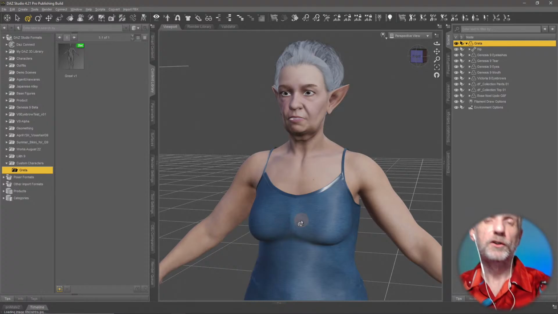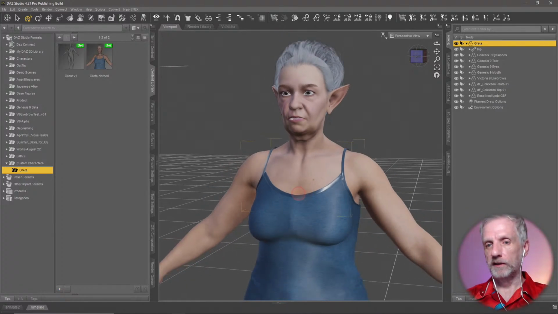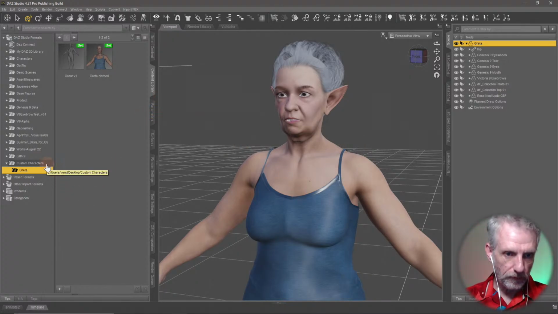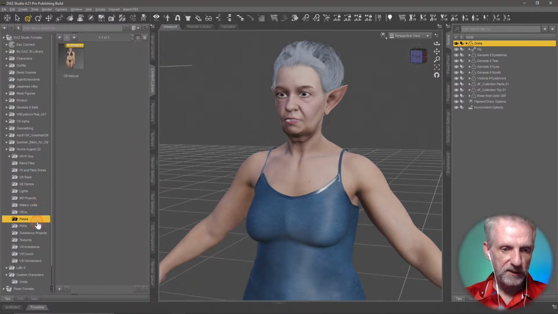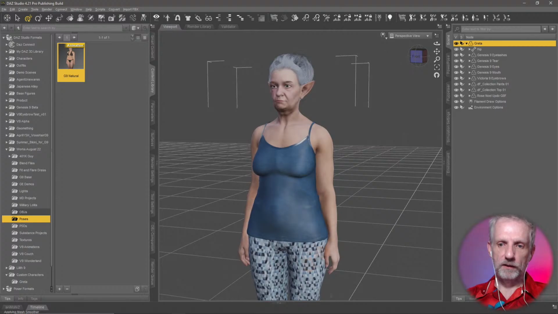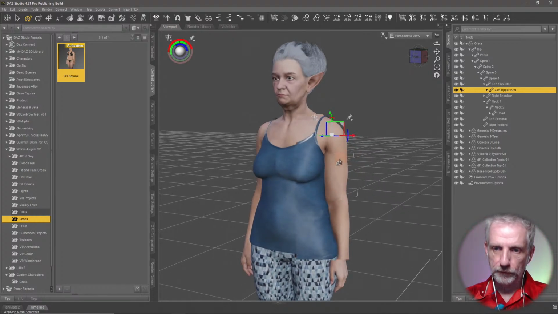I hear there's been some confusion about this, and many of you are worried, can Genesis 9 actually render on my graphics card, and is Victoria 9 and whatnot too memory hungry? I want to alleviate some of those fears, because I totally didn't think about this on the Genesis reveal stream. I'm just going to get the lights right, and then while it's working, we're going to talk through that. I have saved out a natural G9 pose. And poses, they'll be coming out, of course, on release day, and many more over time.